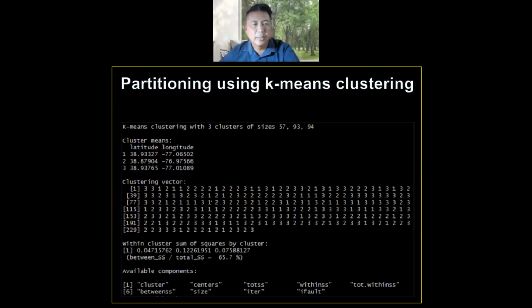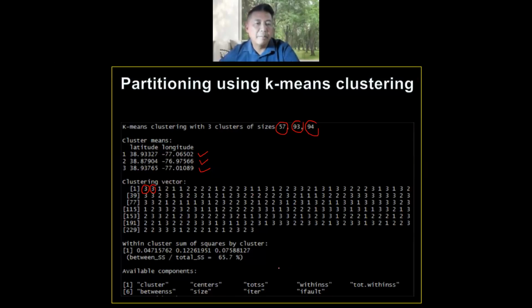Okay, so this is what we see. For the 3 clusters, we have sizes of 57, 93, and 94. And this is the center that we have. And for each of the data that we have, the first one belongs to cluster 3, the second one belongs to cluster 3, and so on.